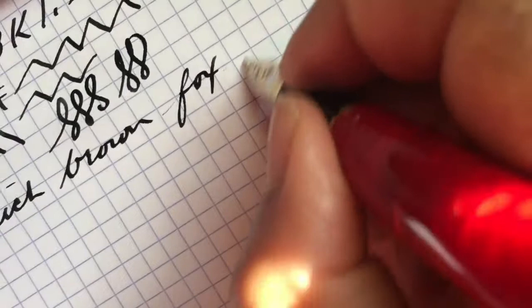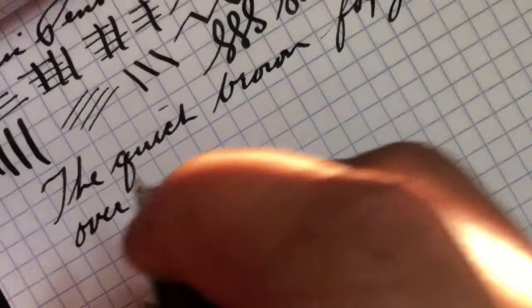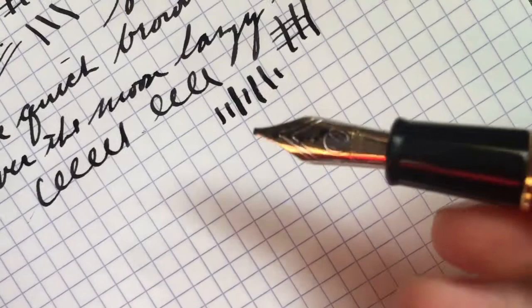My hands are really sweaty with this paper. It's pretty bad. I'm going to make up my own little saying here. But you see, it does a good job. Like I said, I do need to have some work still done on it. I've not done that yet. I do plan to, or make adjustments myself. I don't know. I did take the Richard Binder smoothing class, but this is a great nib. I don't want to mess it up.